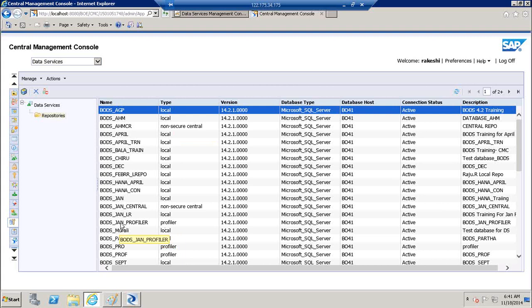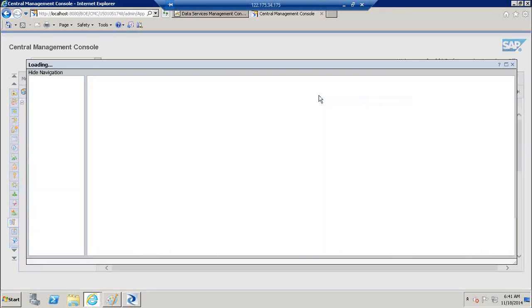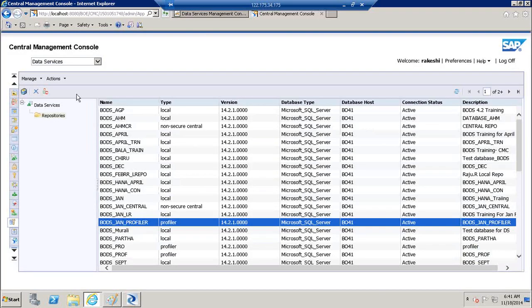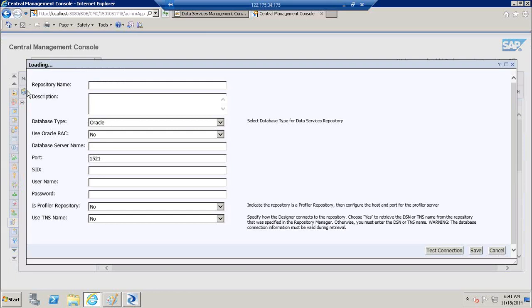So 8080 is the server port. Okay. I'll just re-enter the credentials here.